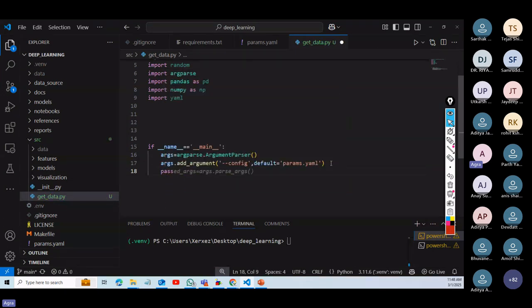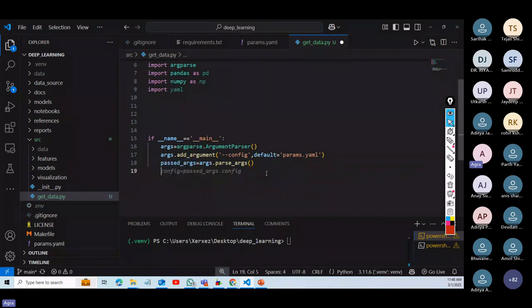Now, same, we need to pass this argument. For that, we have passed argument. Whatever object I have created, and whatever methods I'm using, I'm storing all those variables inside the passed argument. Now let's try to create an entry door. Let's take an A as a door variable. I'll try to have get data. Get data is a function here. Fine. Next, configuration path, passed argument dot config.